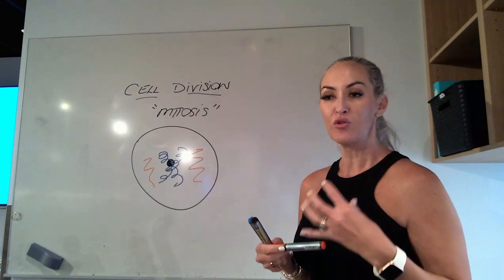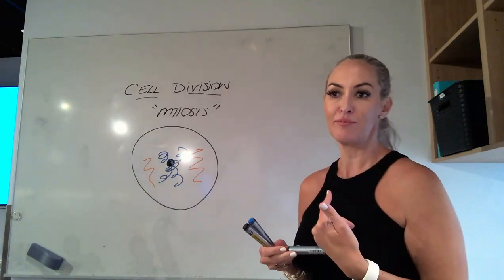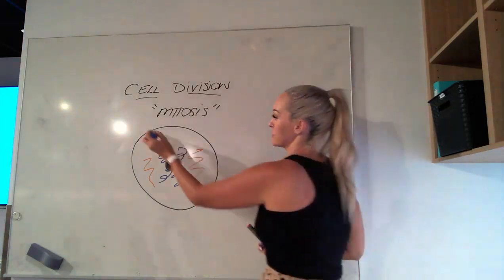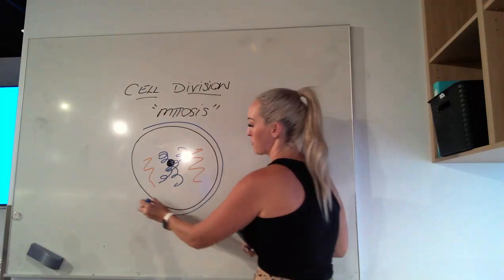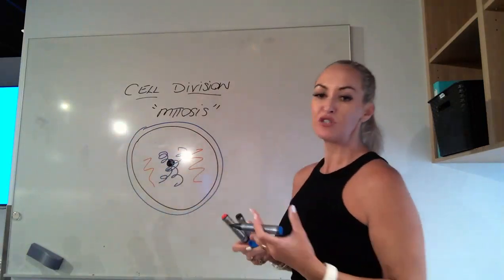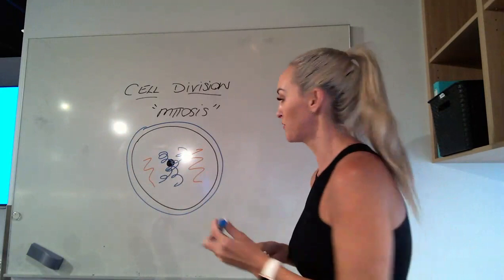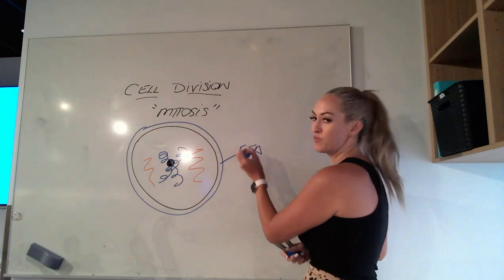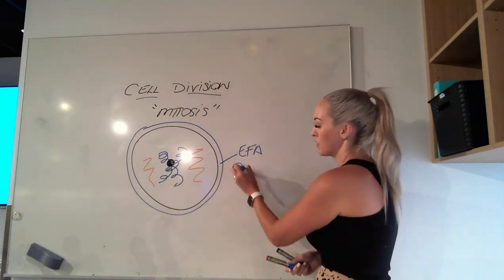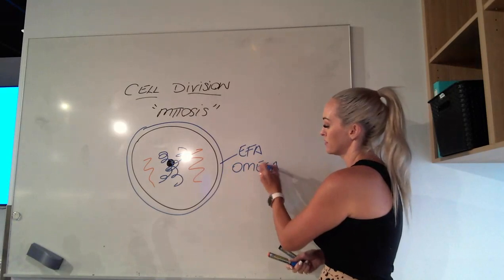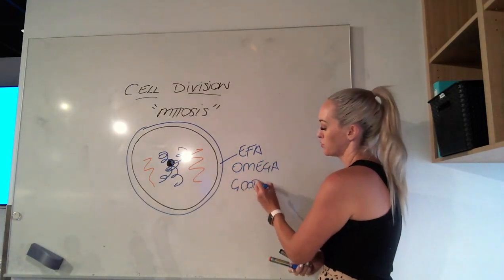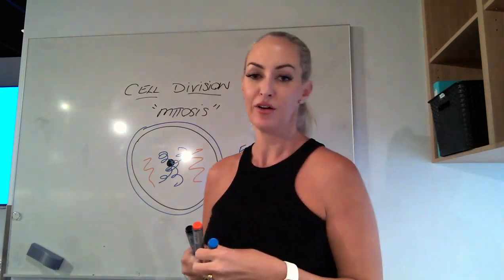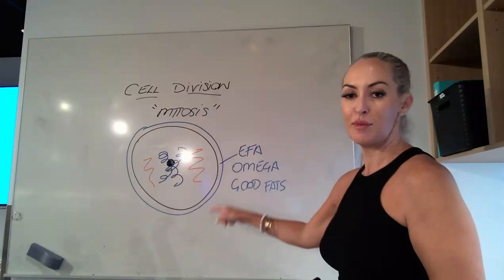The really important part that we talk about from our skin is the cell membrane. Okay, so that oil and water barrier that builds up on the outside of the cell becomes the membrane. And the one thing we want to make sure that we're consuming enough of is our essential fatty acids, so our omega 3. So your EFAs, essential fatty acids, or your omega 3, so your good fats. Okay, so your fish oils, your avocados, your flax seeds, your walnuts, all those sort of things are going to help with building that cell membrane.